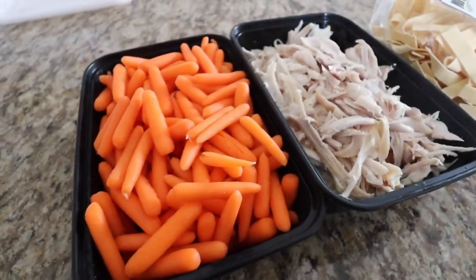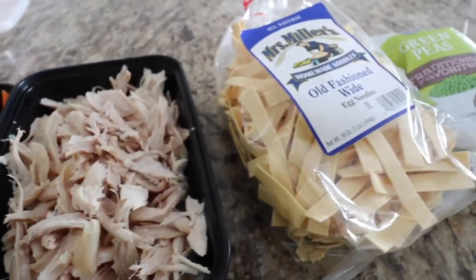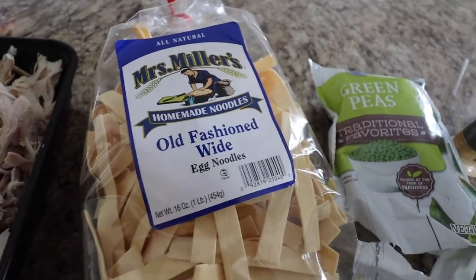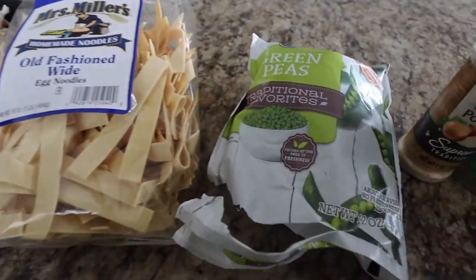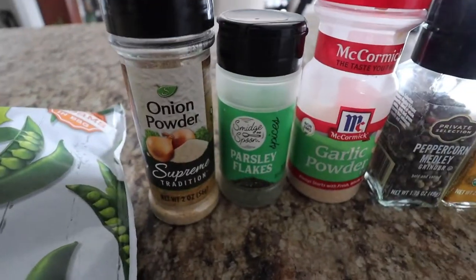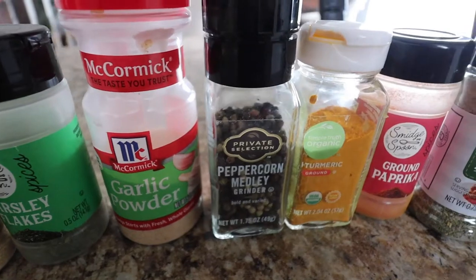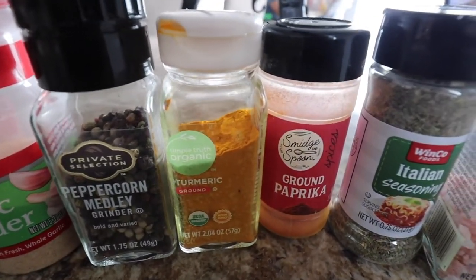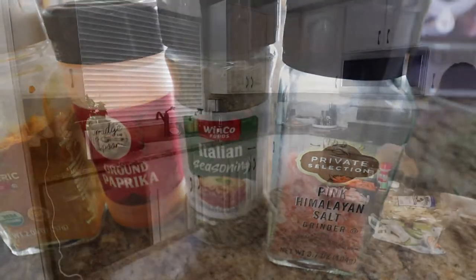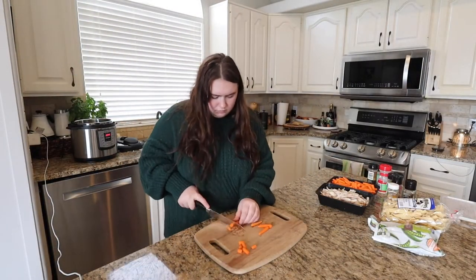For the first recipe, we are doing chicken noodle soup, and I cooked this in my Instant Pot. I just did a rotisserie chicken with carrots, some egg noodles, and I used that whole bag, half of a bag of frozen peas, or you can use any kind of peas. I used onion powder, parsley, garlic powder, pepper, turmeric, ground paprika, salt, and Italian seasoning. That is everything that I used.